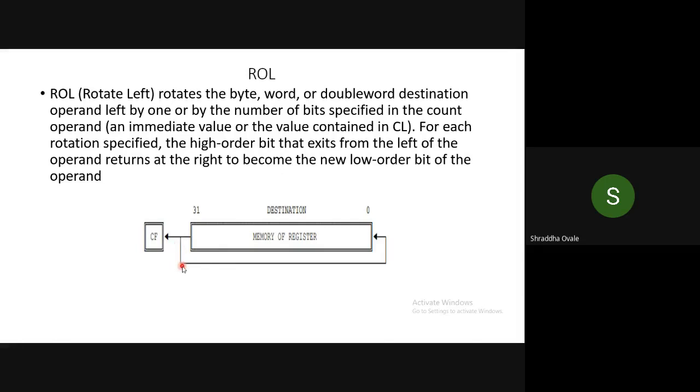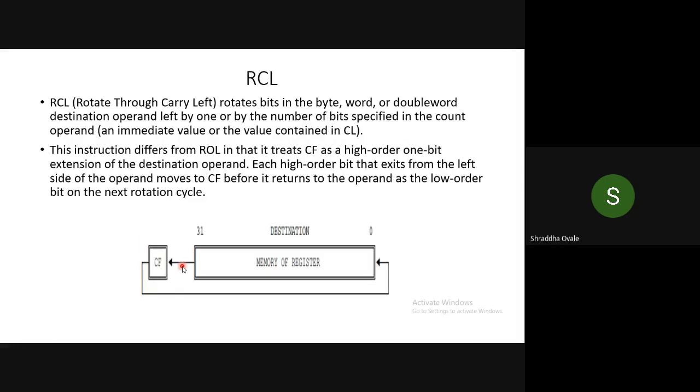But what will happen in rotate through carry? In this, whatever is your last bit will first be assigned to your CF flag, that is the carry flag, and along with the carry flag the rotation will take place. Means the rotation will be carried out including your carry flag also.